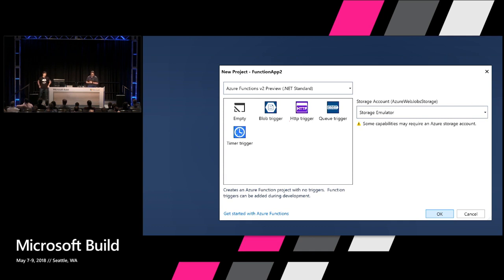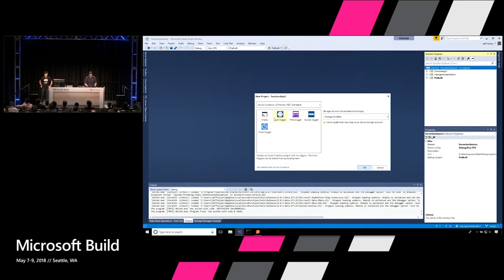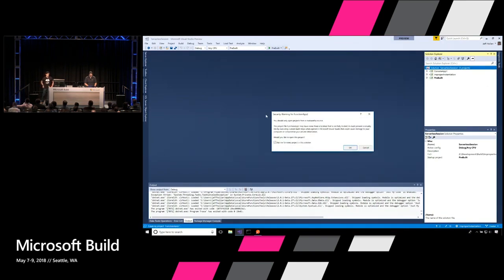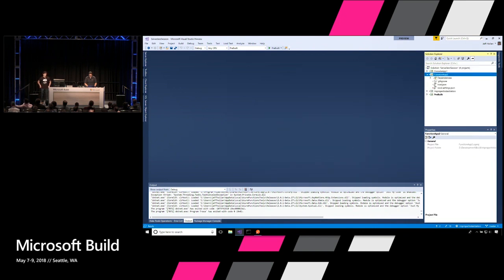Very powerful. Okay, so I've just gone into Visual Studio and I've said to add a new function to this project. And right here at the splash screen, you will see a few different services. Like I have blob here, I have HTTP, I have queue, but this isn't comprehensive. So the first thing to know is this isn't a comprehensive list. There's actually more here that you might not be seeing. And we'll skip the runtime selector up here for now. But what I'm going to do is start with an empty function app. And yes, I want to trust all of these sources.